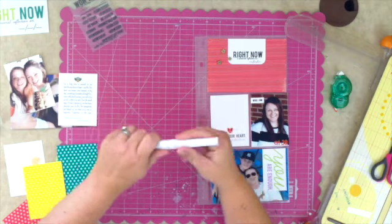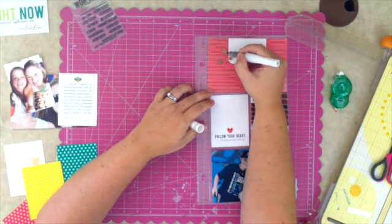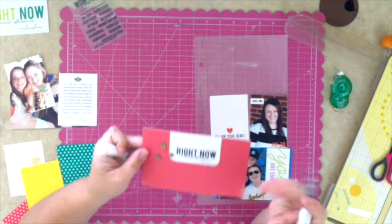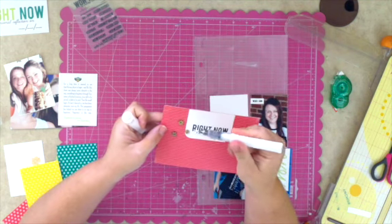Now, as you can see, I'm using my Thermal Web tape runner, the tiny little green one that I use to adhere wood veneer. It works perfectly for me, and I'm using a Wink of Stella brush pen, just the clear one, to add a little bit of glittery goodness to those wood veneer sequins.